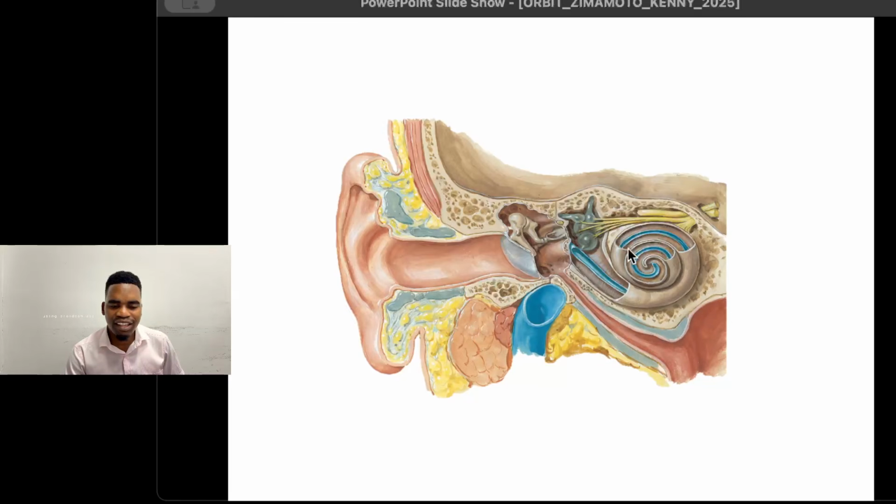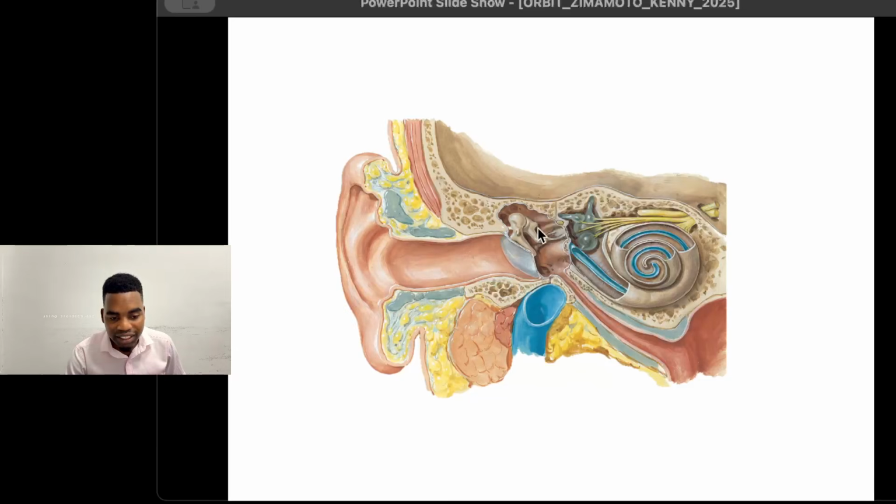So the nerve supply to these structures is going to be the vestibulocochlear nerve. Yes, which is nerve number 8. Is it sensory or motor? Purely sensory. So what's the function of the ear? The ear is the important organ for hearing and balance. So you are hearing by your cochlea and you are balancing by the vestibule.